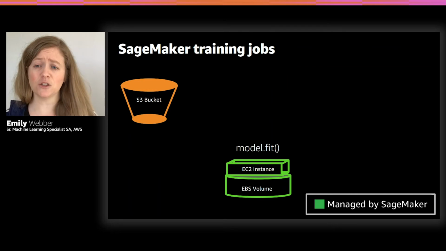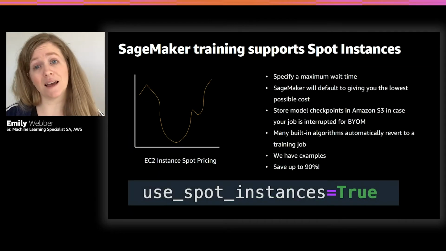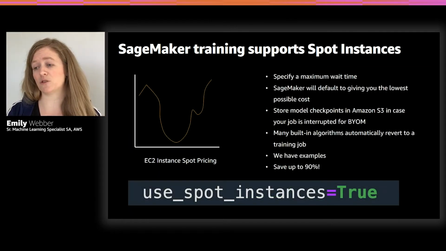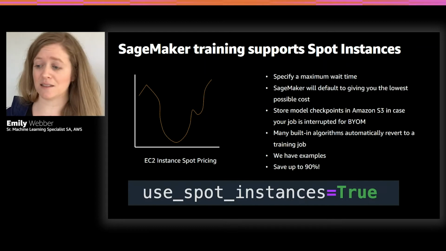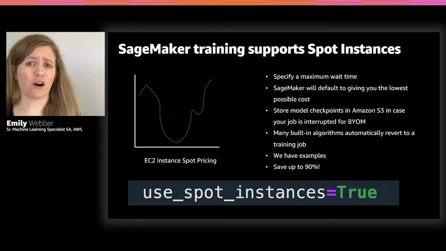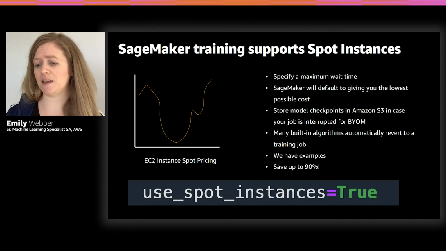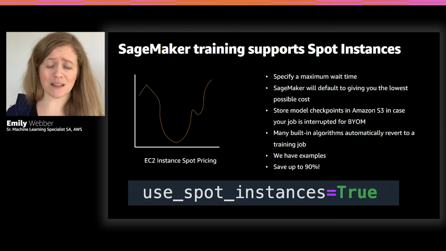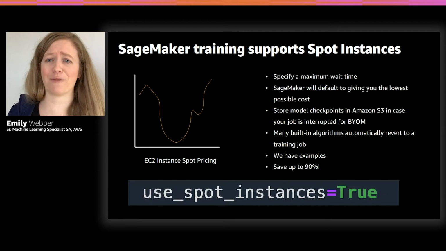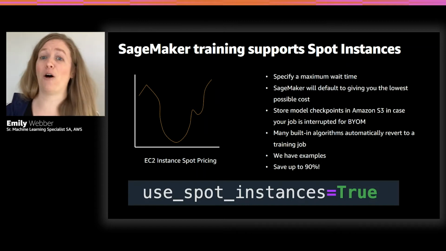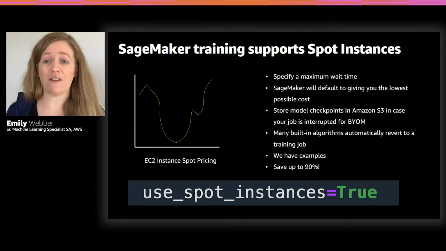A good thing to know in terms of saving money while running on SageMaker training is something called spot instances. Spot instances are great ways to save costs on our SageMaker training jobs. These are supported natively in SageMaker training. Essentially what's happening is that AWS has a lot of EC2 instances. Let's get real here. They've got a lot. World-leading cloud provider by a wide margin. Turns out they have a lot of virtual machines.